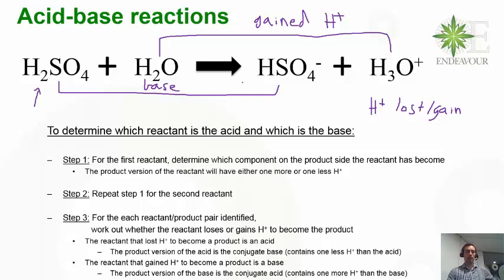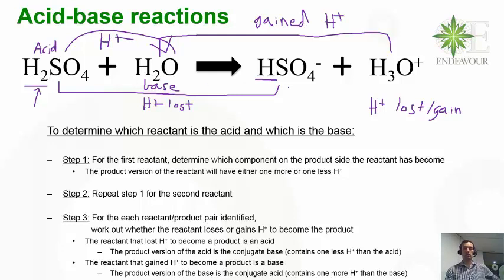Now let's do the same for our other pair, H2SO4 and HSO4 minus. So this one has 2 hydrogens there, and we can see there's only the single hydrogen here and also a negative charge. So this adds up to the fact that H plus has actually been lost. So you'll always have the same pattern with one of the reactants losing H plus and one gaining H plus, which means H2SO4, which is sulfuric acid, is behaving like an acid. And what we actually have is the H plus being moved from H2SO4 onto the H2O, which allows us to form the products we see on the right hand side here.